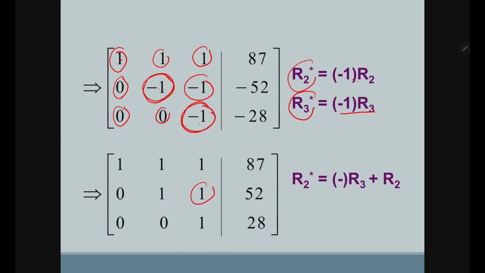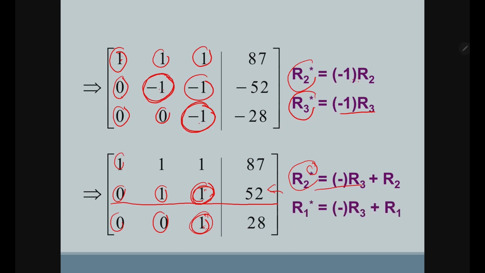Here must be 0, right? Since we have here 1 0 0 1 0 1, we need to make sure here we reduce to 0 by using the formula. The new row R2, this represents the new row. Negative R3 plus R2. So negative 1 plus 1 equal to 0. This formula is applied to all the elements in the second row.